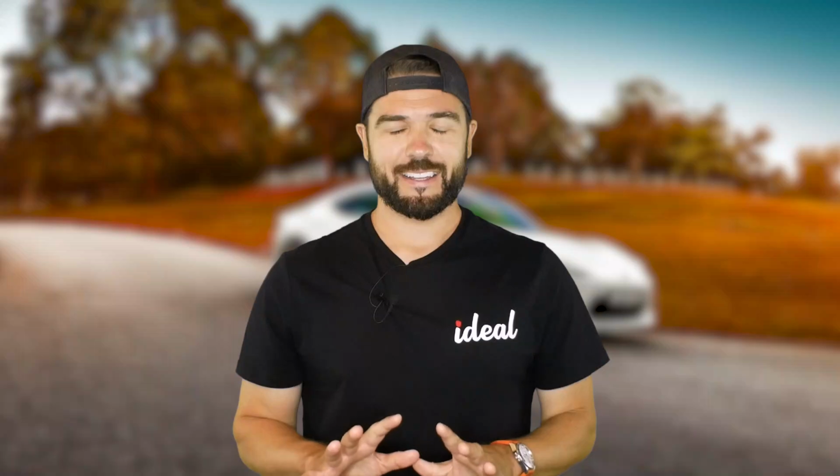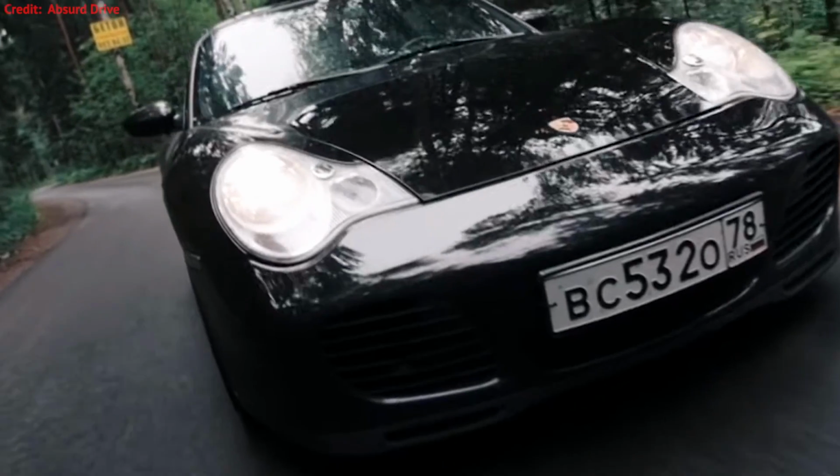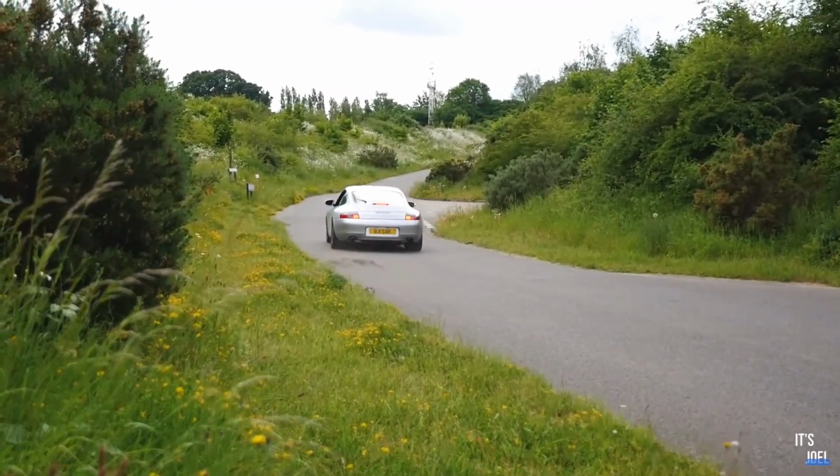Yeah. Before you say you don't like fried eggs, just remember, the headlights on the 996 really aren't that bad. And looks aren't everything, at least that's what my mom tells me. Now, we can all agree that the 996 generation 911 maybe isn't the most loved one out there, but looks don't matter when you're racing.